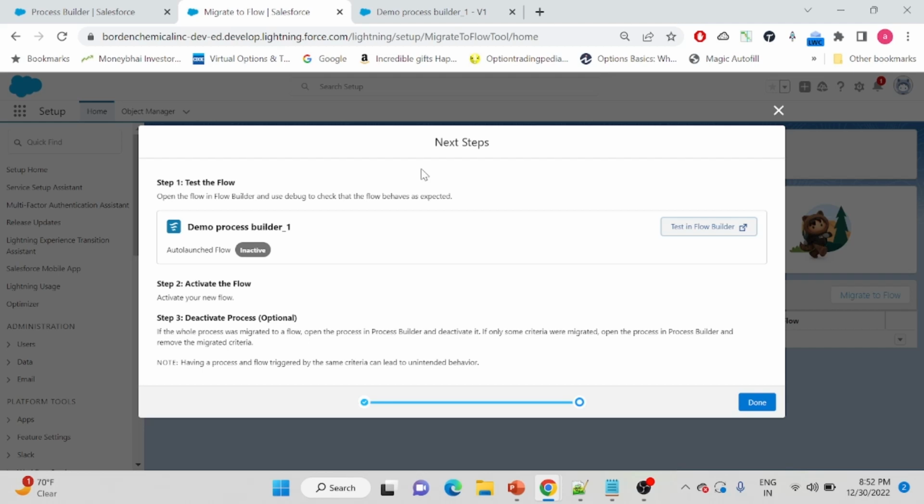So I hope this video helped you to understand how migrate to flow happens and why it is necessary, because your lightning flows are coming up with new features which you can definitely use to enhance your business requirements and to enhance your customer satisfaction. Okay, so with this we will wrap up today's video. We will come up with more short videos on these types of features which are coming into Spring 20C.